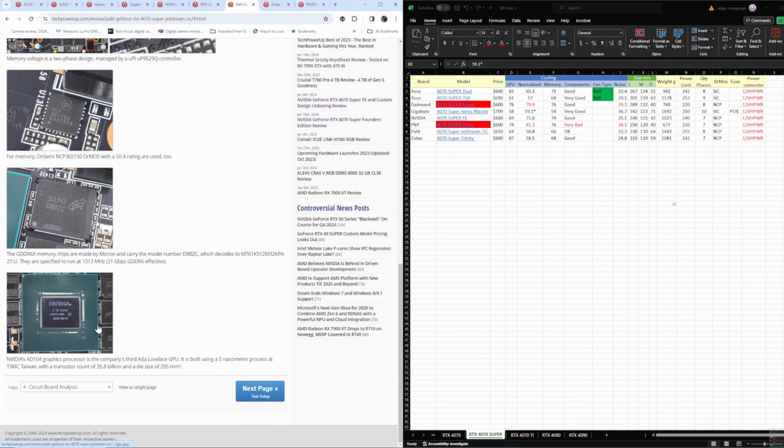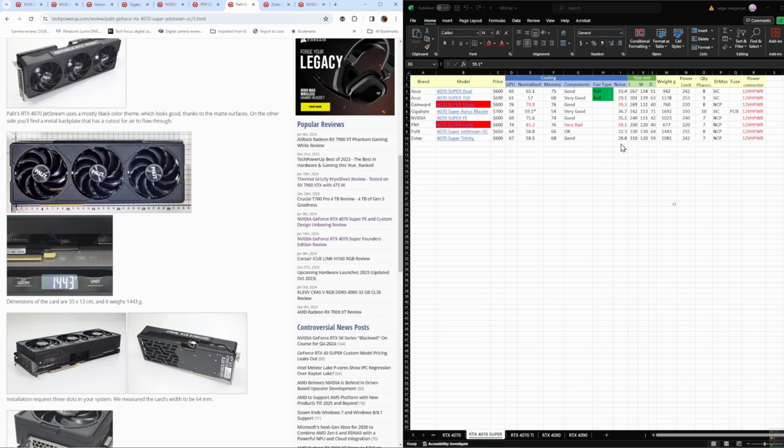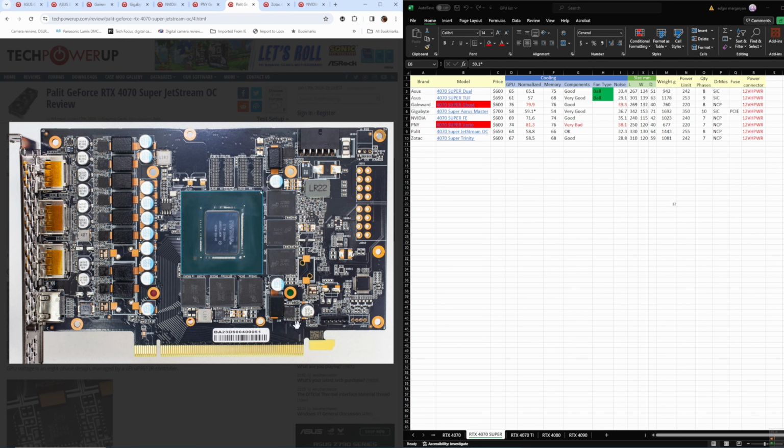So the next card is a Palit Jetstream. It's a nice card, 3 slots, heavy one, which is a good sign. But again, as I'm saying, when there is not a direct contact with the heatsink, but there is some metal plate acting like something in the middle, I'm putting the OK rating. Not the good, not the very good, because it's not as efficient as if there is direct contact with the heatsink. So here we can see that all VRM chips have direct contact with that metal plate, which is screwed on the heatsink. That's why it's getting the OK rating.